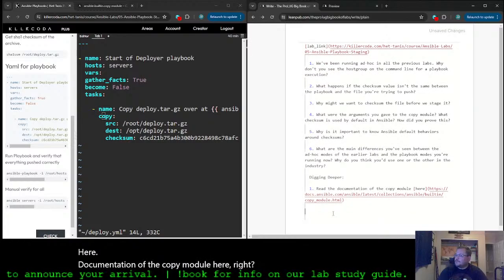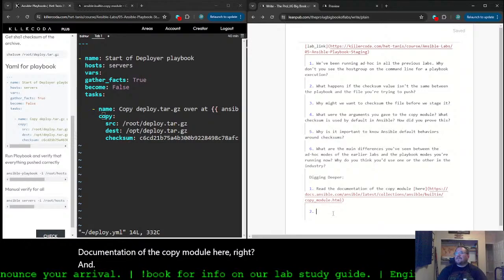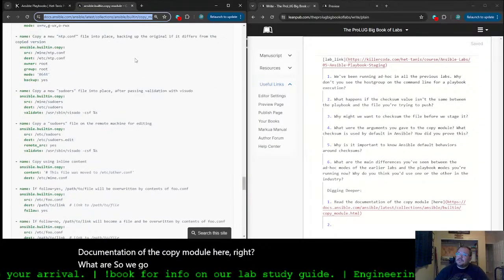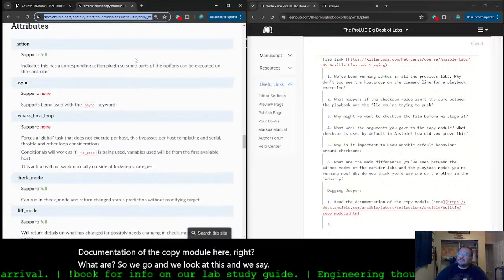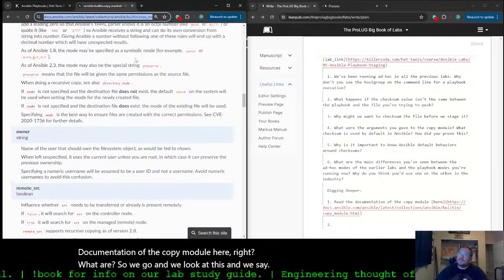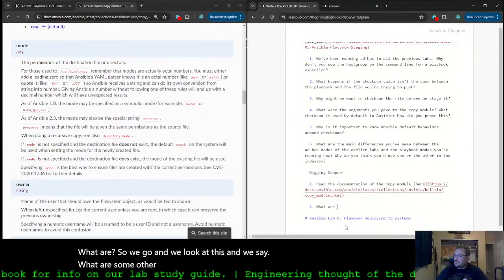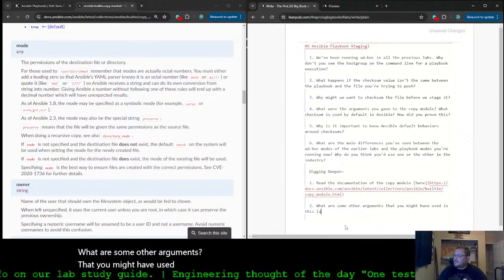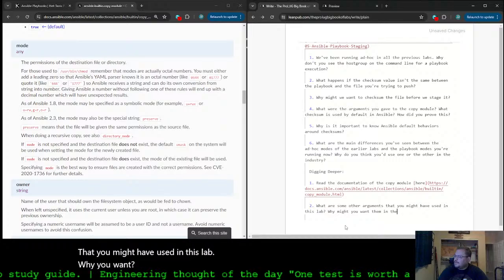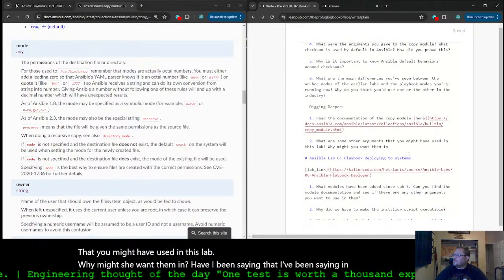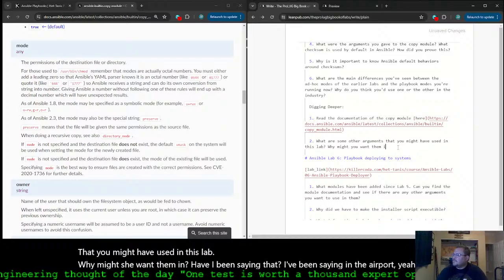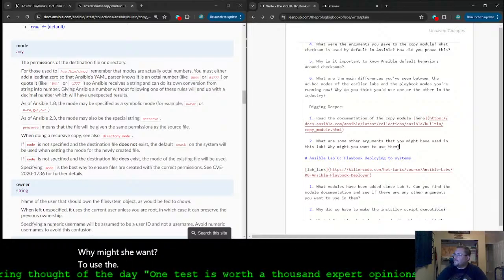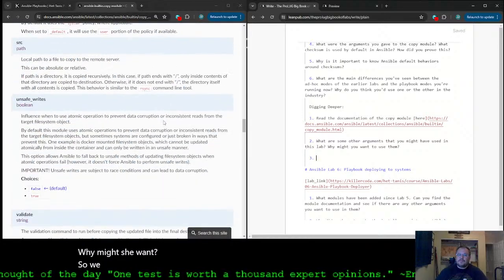What are some other arguments that you might have used in this lab? Why might you want to use them in the enterprise? So we go look at this and we can see over here, right?